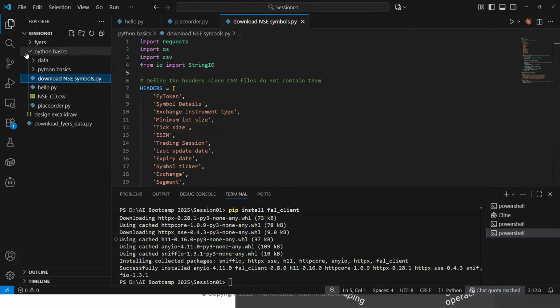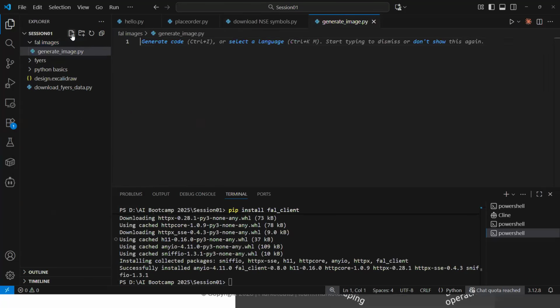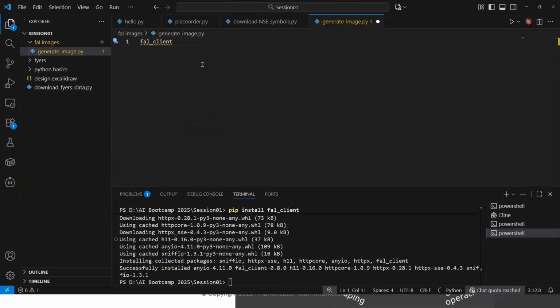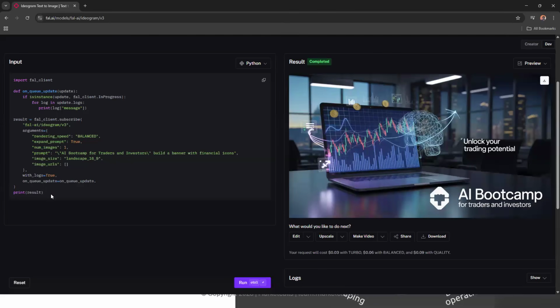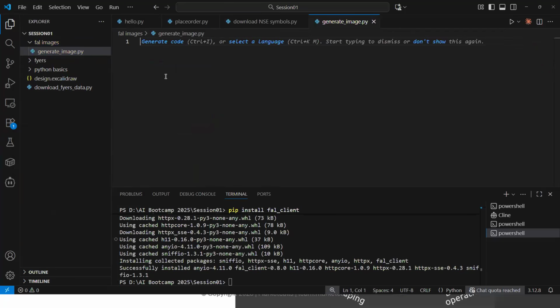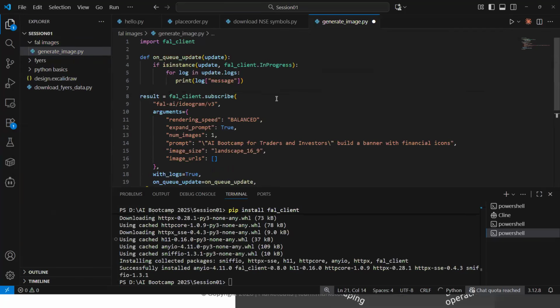Let's say I'll put it in a different folder, Pal images is the folder name. And then I'll say generate_image.py. Always the file should end with .py, and I'll paste the sample code. I'll copy this, then I'll paste the code.